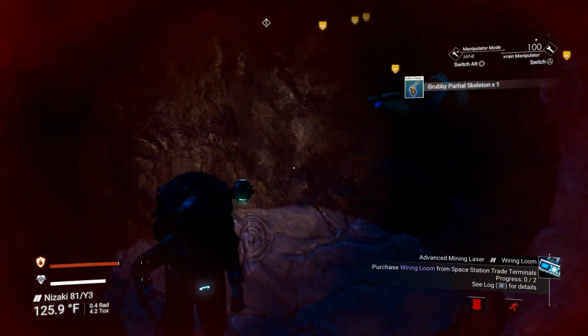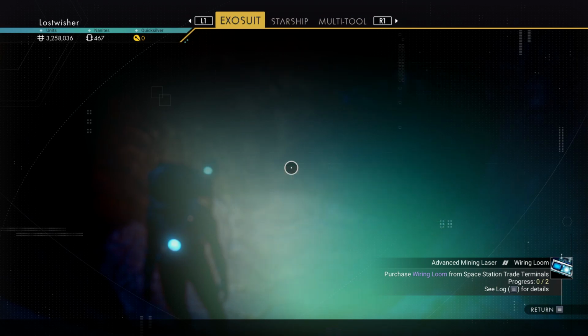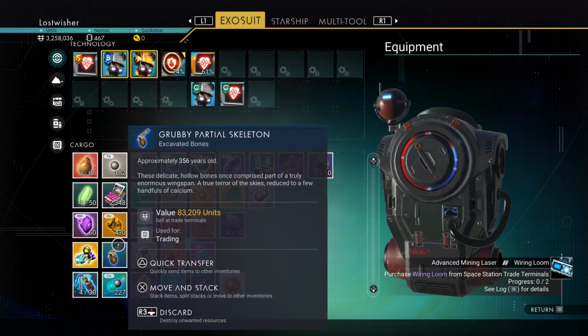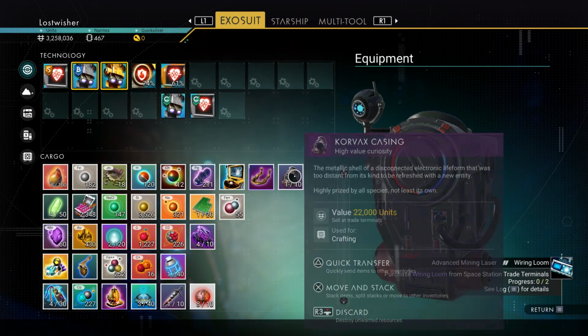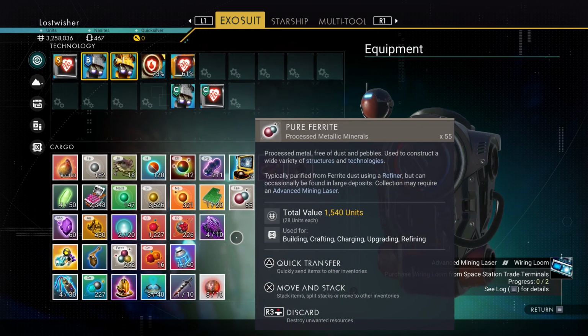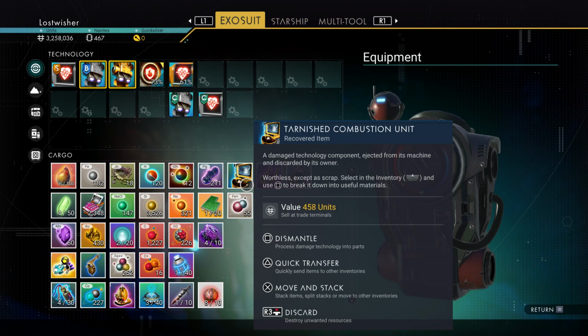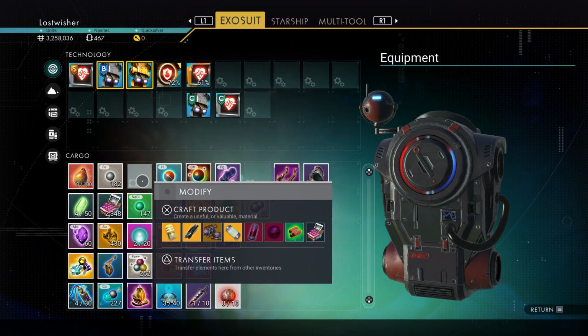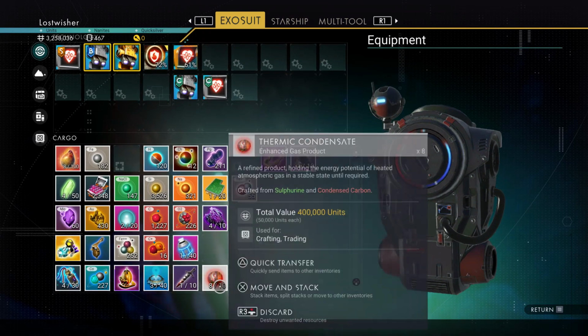No! Wait a minute. No, no, no. I am going to get rid of some things then because that cannot do. What am I going to get rid of here? Oh, shoot. Okay, I'm going to get rid of that. I need these bones. I'm going to get rid of the viscous fluids. What else can I get rid of that I don't need?